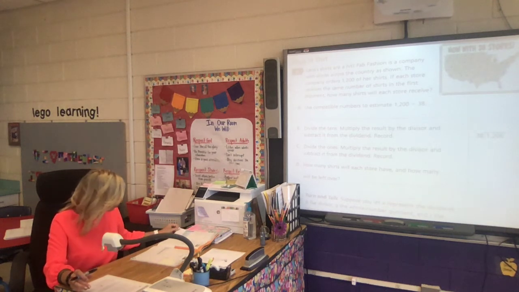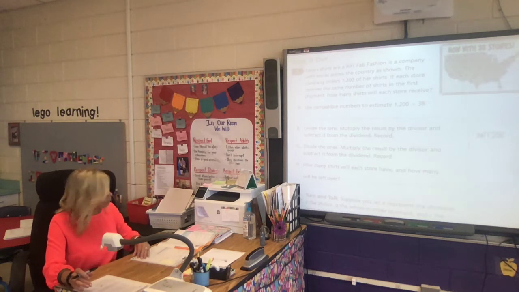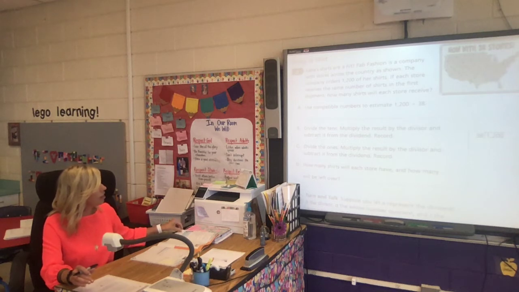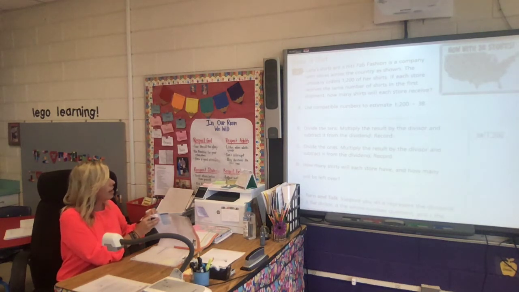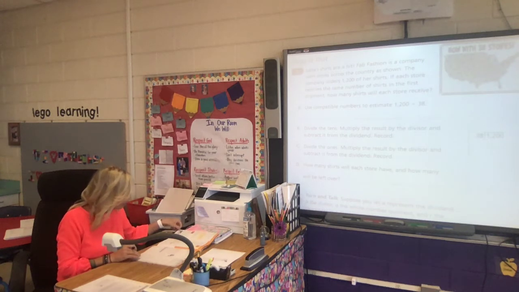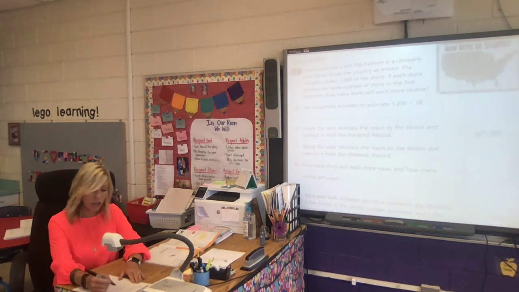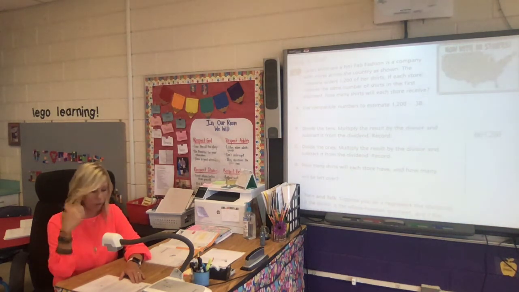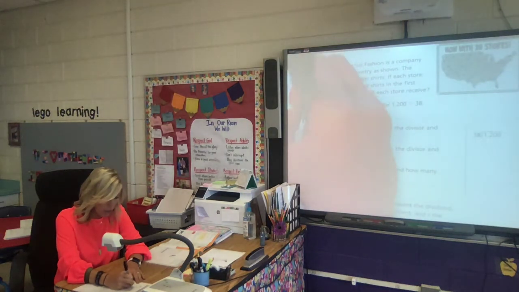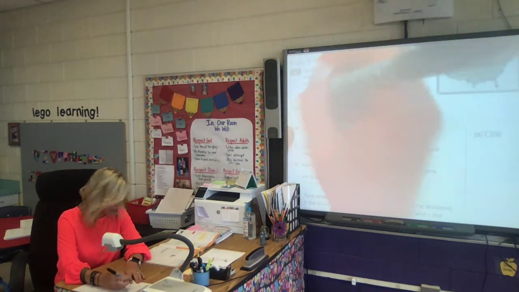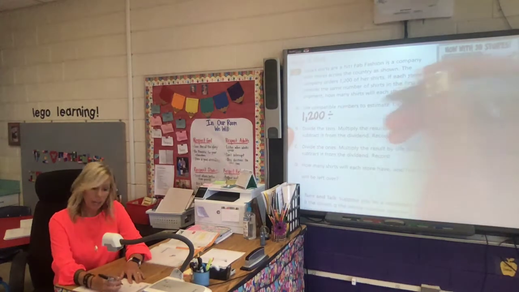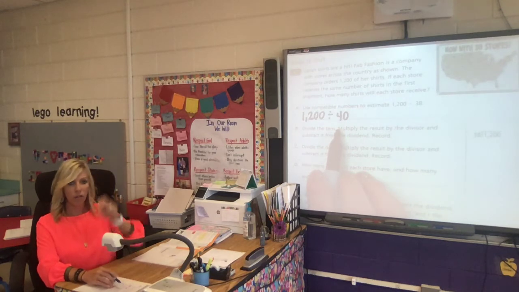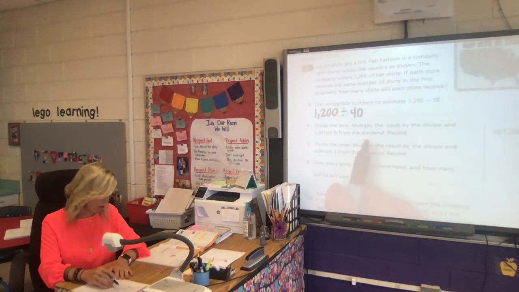So this says use some compatible numbers to help you estimate. Again, this is whatever makes sense for you to do. You're going to round it. It's just saying what could you estimate in your mind to help you round this in your head to get a good idea. So 1,200 is already a pretty reasonable number. 38, I can round to 40, because I can count by 4s, 4, 8, 12, so I'm going to use that for this.